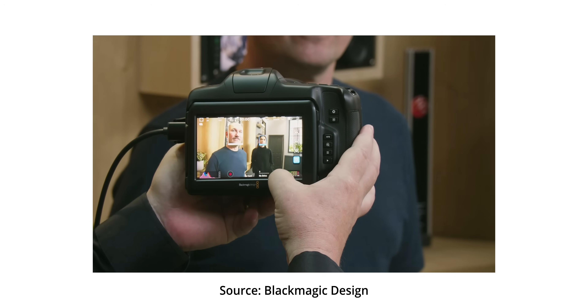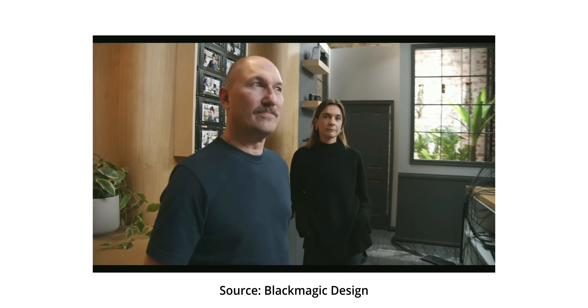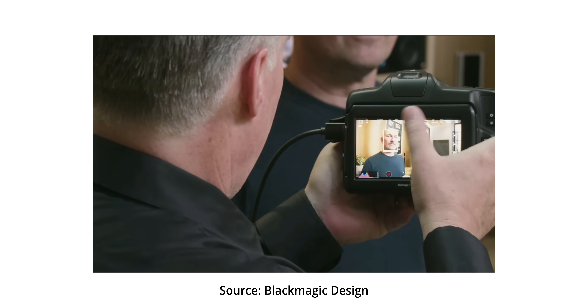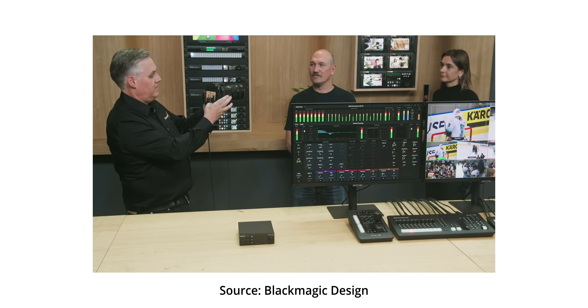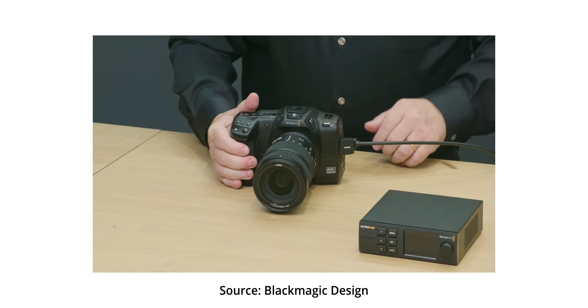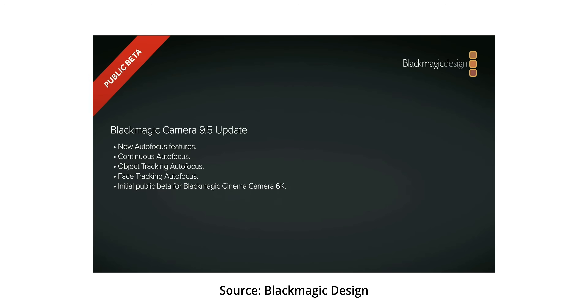If not, I will certainly try to get my hands on an L-Mount lens to test that out. It's got object tracking and face tracking, which I didn't even know was possible. This kind of breathed new life into the camera. A lot of people were worried that the Pyxis had kind of sunsetted it, but getting autofocus makes it clear it's still very much a relevant camera for Blackmagic Design.